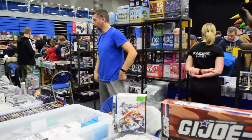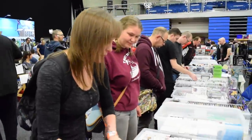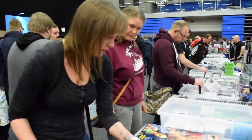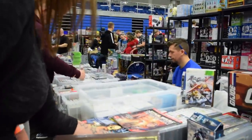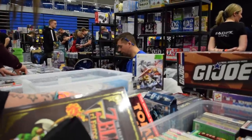Now these are some of the guides. You may get a little glimpse of what I buy here. I got the Tomb Raider 3 guide, the Tomb Raider 2 guide. There were other guides that I picked up. There was a Final Fantasy 7 guide in at £20, which I wanted, but not for 20, and I didn't want to haggle because he seemed quite firm in it being 20 quid, which was fine. Again, let me know if you picked it up. Maybe you did, maybe you didn't.